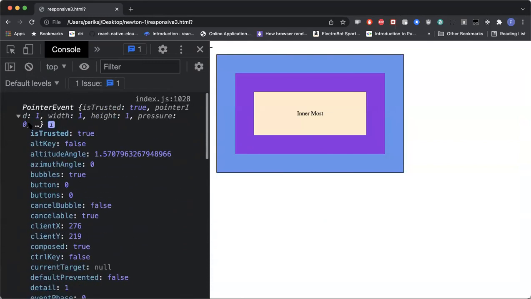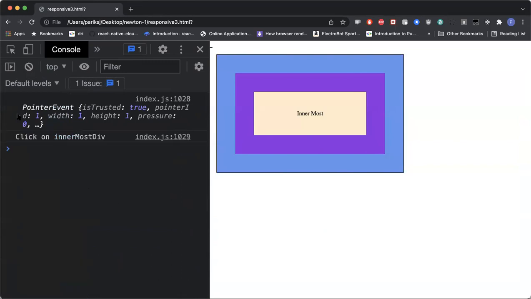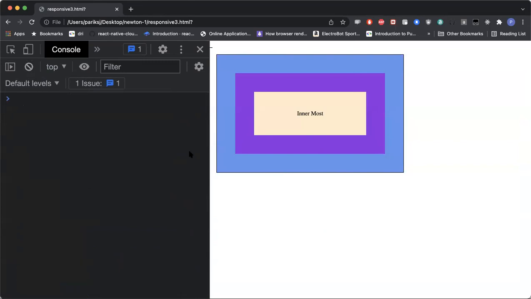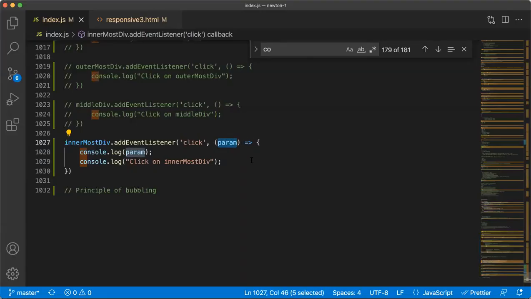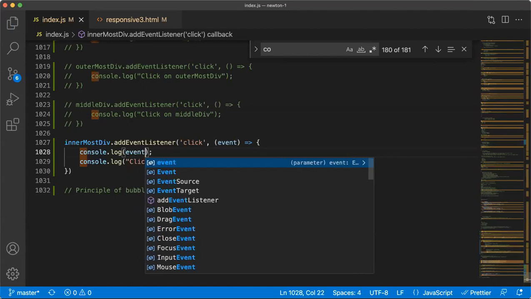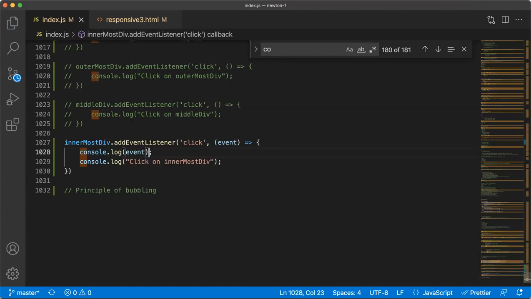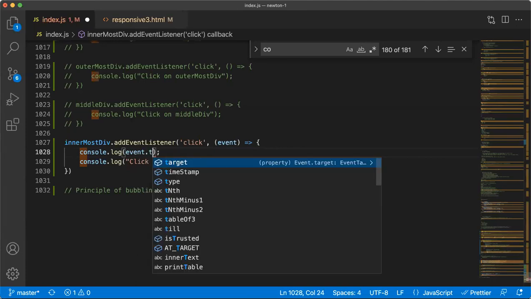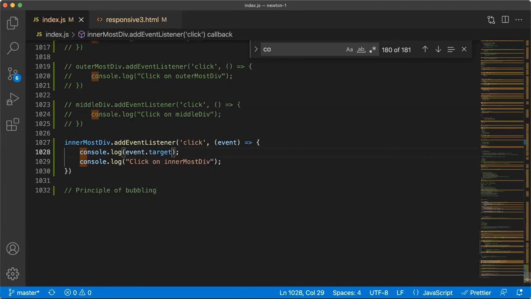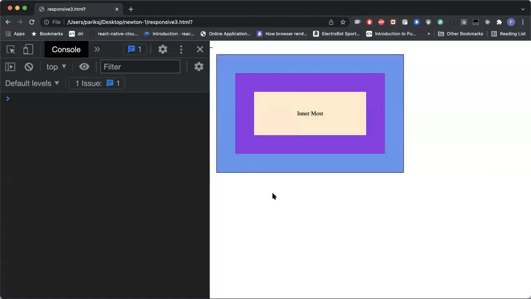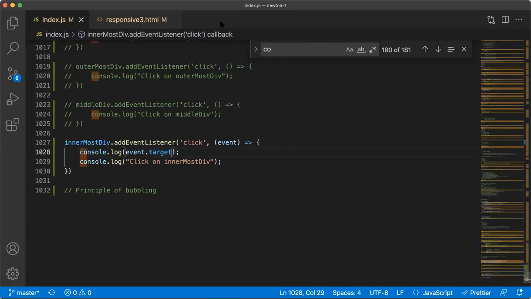But for our sake, I'll just tell you that this parameter is typically called event, because a click event has happened, right? And the one that we need to focus on is that this event has something called target. Okay. Now, when we run this, this time I'm console.logging target.